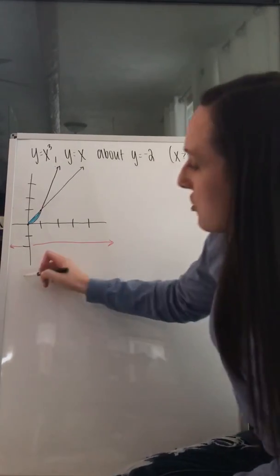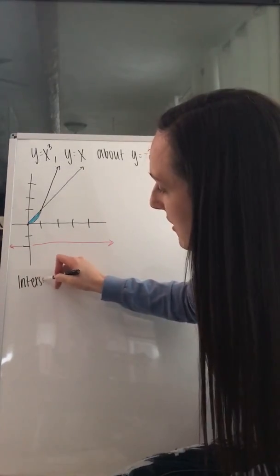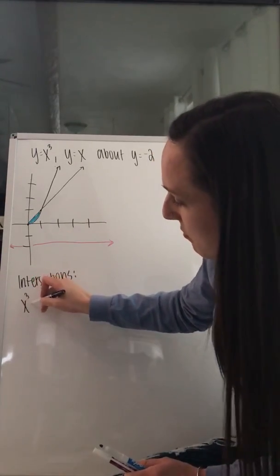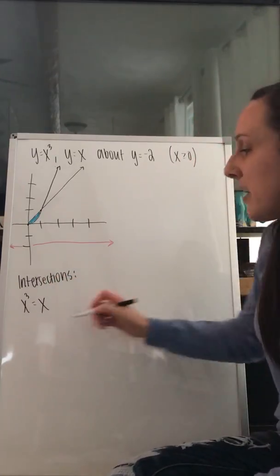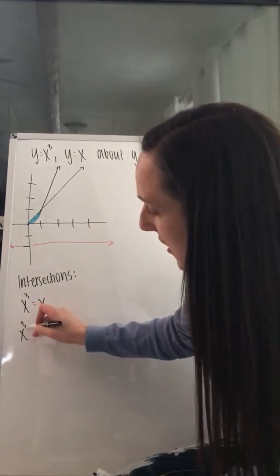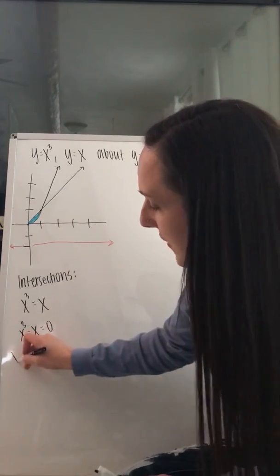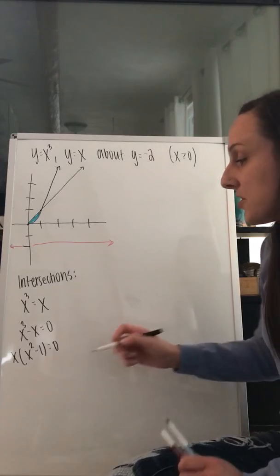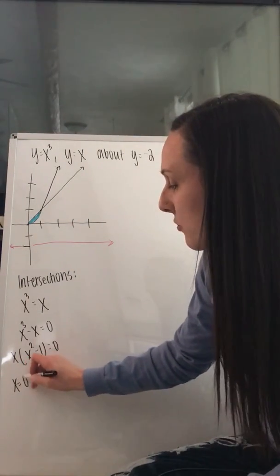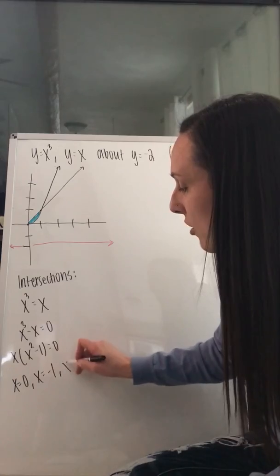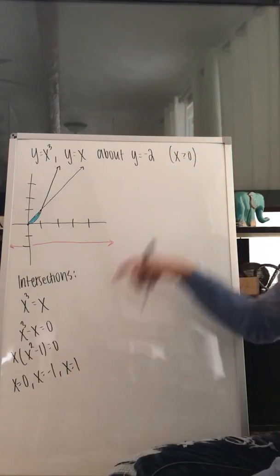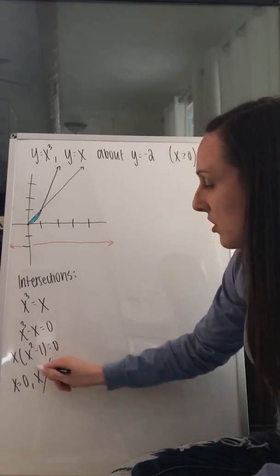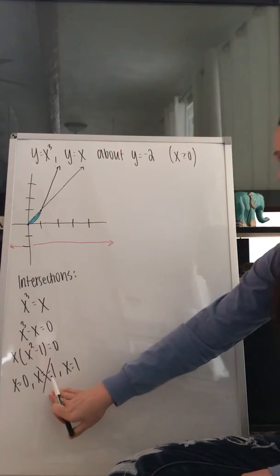So my intersections, again, I'm going to go ahead and calculate those algebraically. You should be able to eyeball them on your diagram, but just to bring that point home, x cubed minus x, I'll bring that over to the other side. So x cubed minus x is equal to 0. Factor out an x. So you end up getting x times x squared minus 1 is equal to 0. You would actually end up getting 3 intersection points here if you were to solve that out algebraically: 0, -1, and +1. But since we are restricting the region to be anything greater than or equal to 0, I will get rid of that middle intersection point of -1.